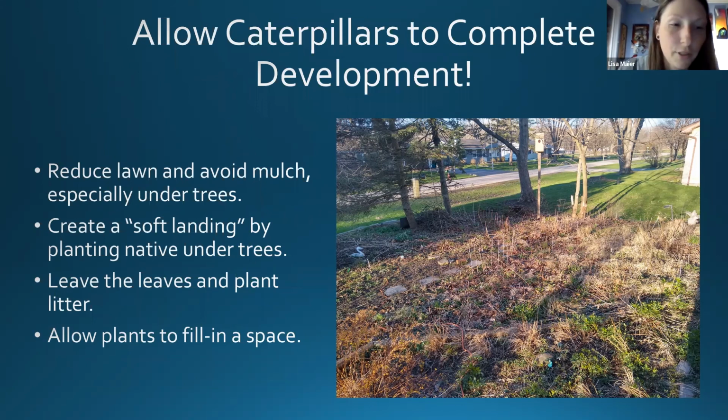Every fall, I see all these people battling the leaves that fall, and, oh, I've got to get every single leaf off the ground, and we act like it's garbage. We act like these leaves are someone's trash that they threw out their car window, and now it's on our lawn, and we have to get out there immediately and remove it. But it's not. It's the tree's natural way of recycling nutrients.